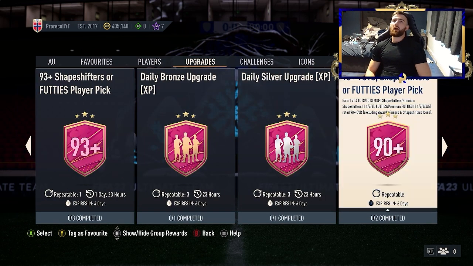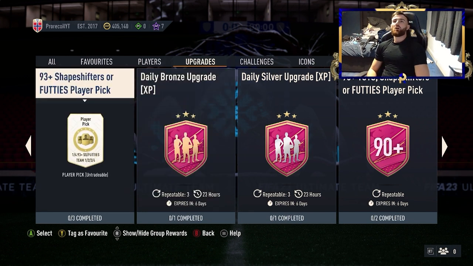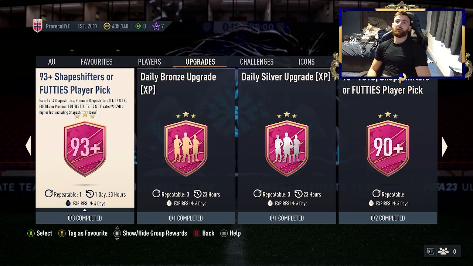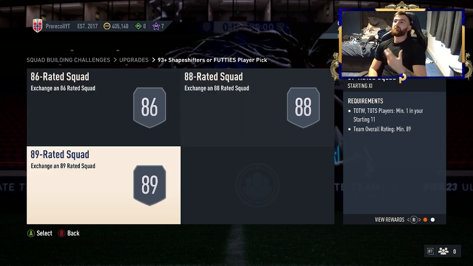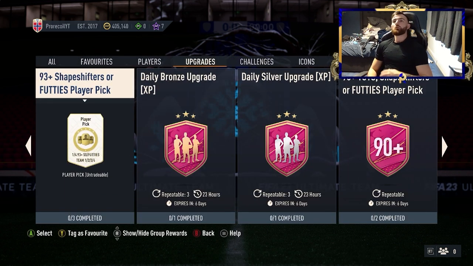Then you want to have a look at what else is daily. So of course, daily silver, daily bronze, get them done. Your 93 plus shapeshifters or footies player picks, I personally would say it's a bit of a risk. Right now, what you're having to put in for that is quite a lot. Do you have a lot of footies that are going to fit in your squad? If the answer is yes, then this is the SBC for you.